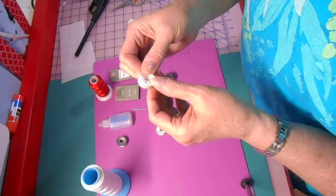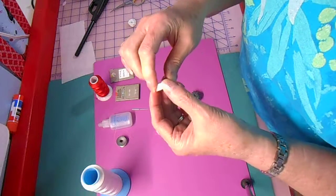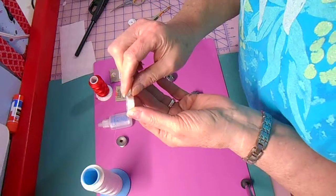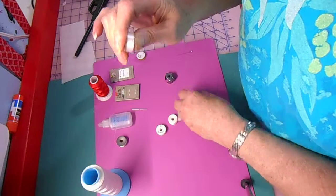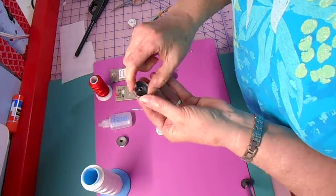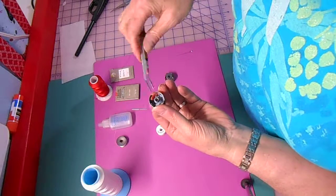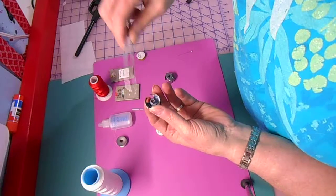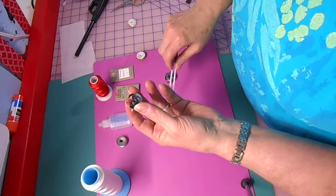I know a lot of people try to refill these. It's a good thing not to do that, because when you refill them yourself, it will tend to spread this apart, and then it's not going to fit into your bobbin casing properly. If you noticed, our bobbin casings came with a little spring that's in there. Please do not remove that spring. That is what's in there to help control your tension on your bobbin.